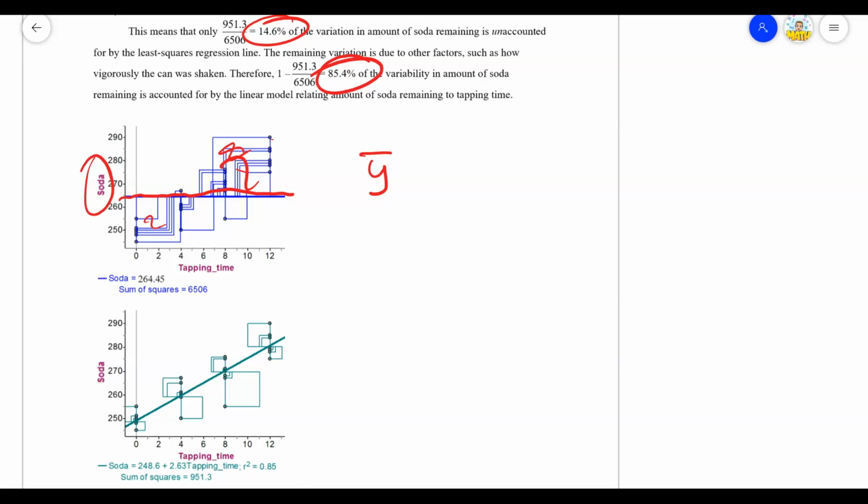I'll have students say that the line is 85.4% reliable. That's not true at all. I mean, there's not many points at all that land on this line. You know, if there's 100 points here, maybe 10 of them land on the line. It's not how reliable the predictions are. It's a measure of how well that line explains the behavior of the amount of soda that's left based on the tapping time. So it's the percent of variation in the y variable that's explained by the x variable, or that's explained by the least squares line, however you want to articulate that.